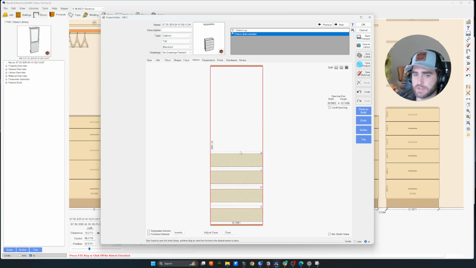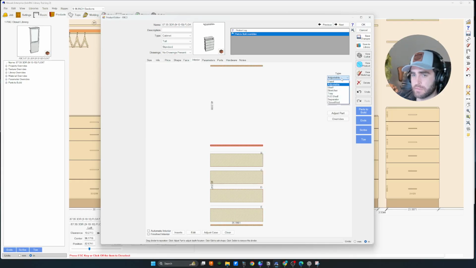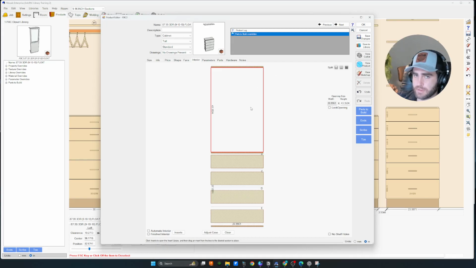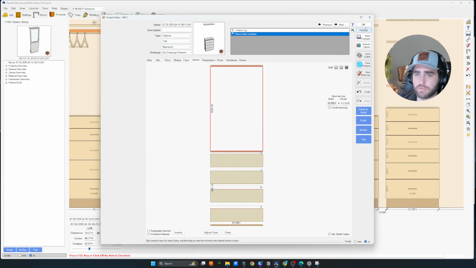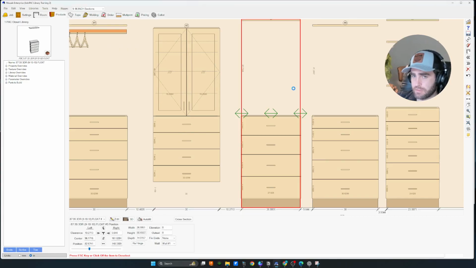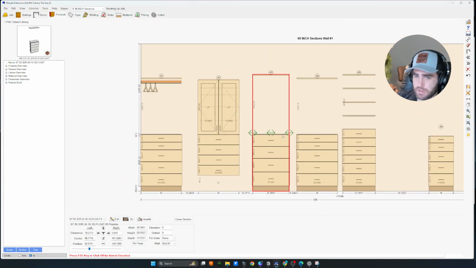Okay, and then we go to the interior tab. You have to place a fixed shelf. So we'll place a fixed shelf. And then you can do a closet rod right up here. You can do, depending on the height, if you can fit another adjustable shelf up top, go for it. Keep in mind that all the adjustable shelves have either a Q-peg or K-line, so they are adding structure, just like a fixed shelf. Not as much structure, but they're still adding it. All right, and then from there, you could change the name and save it back to your library. This is a nothing section, but it shows you everything you need to know about creating new sections.